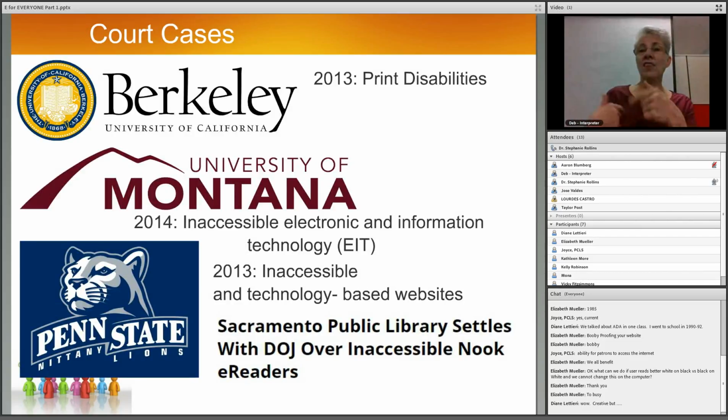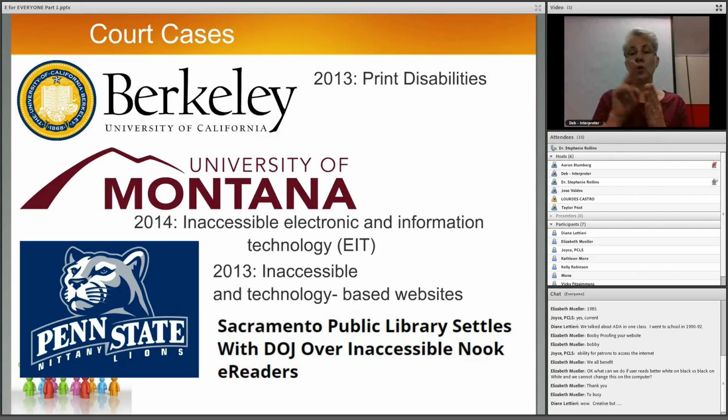There have been some court cases. If you go to ada.gov, you can see a bunch of different library cases, unfortunately. And these cases deal more with technology and print disability.